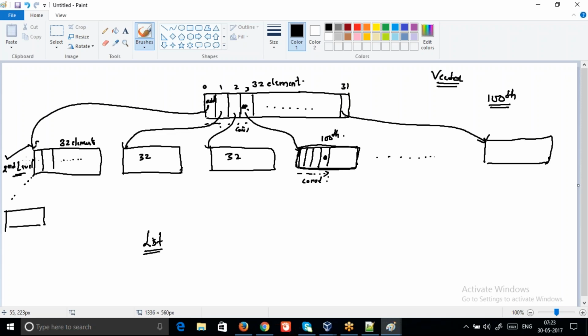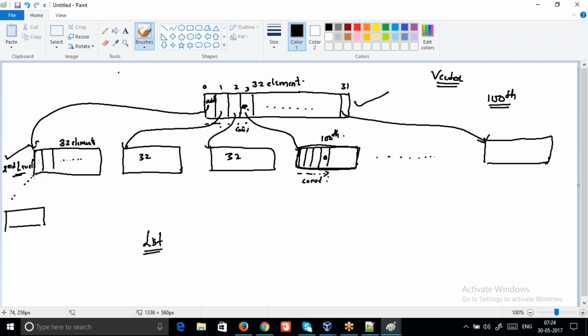Suppose I have 90 elements. The first 32 elements will be stored in the first level allocation. Once it exceeds 32, if it is 33 elements, it will refer to one more 32 element memory allocation.